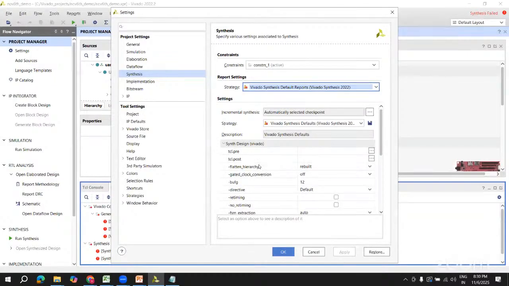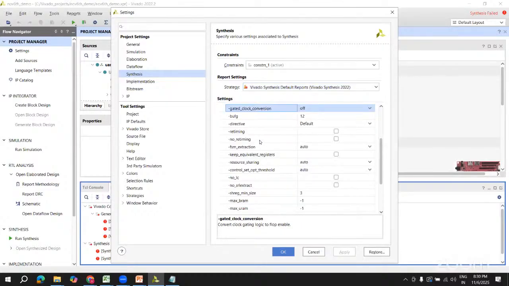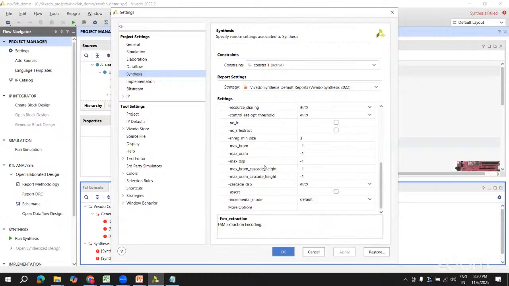You have your hierarchy settings, you have your gated clock conversions, okay? You have your retiming, you have your extraction of your FSMs. So there are multiple settings like this to enable you to customize your design according to your requirement. So what kind of memories you want to use, how many DSPs you want to use, or do you want to only use DSPs, and do you want to cascade all of your available resources, or do you want them to be used individually?